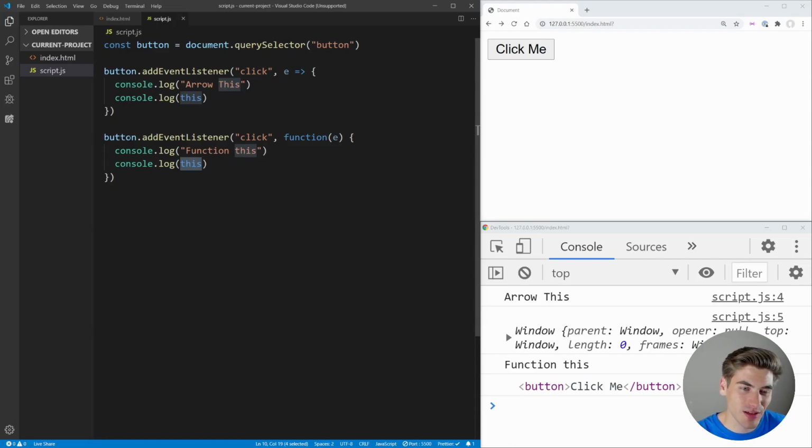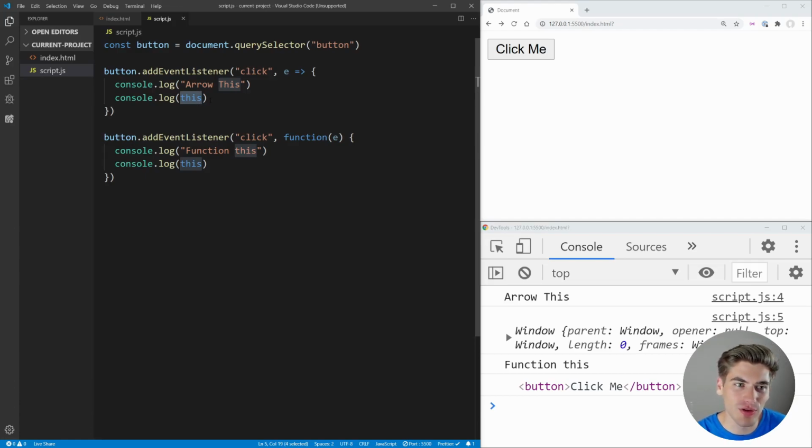This is really confusing to a lot of people when they're starting out because they'll see this code and they'll see this code up here and think, well, they look exactly the same, but they do different things. And the reasoning for that is normal functions handle this in a really strange way. I personally hate how they handle this. It makes things hard to work with, it's confusing, and again, it breaks those normal rules of scoping that you're used to. So this is why I almost always use arrow functions if I need to use the this keyword.